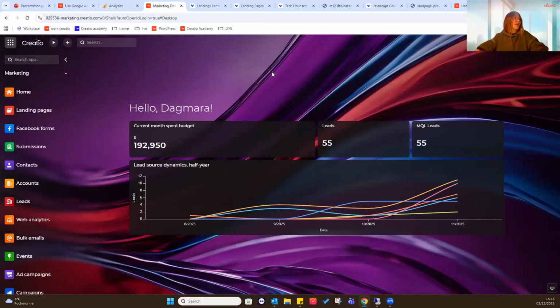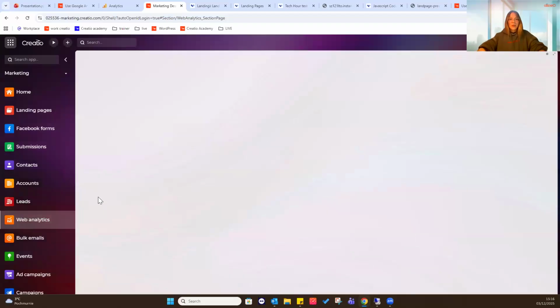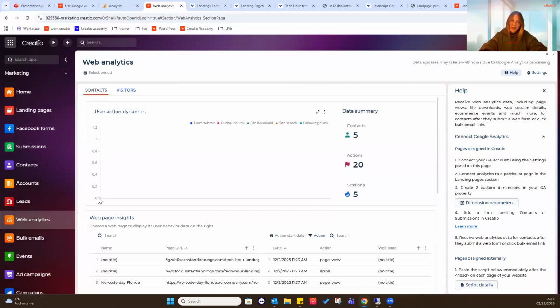Okay, currently here I'm working with a trial environment, and I've also included my marketing related sections. I'm working with a marketing product. So let's see. From the left side, I'm going to go to web analytics. Let's take a look and talk a little about two sections that will be of help for us. First, web analytics. Right away, we can see our widgets with results. I am already working with this integration. So let's take a look to the right side.